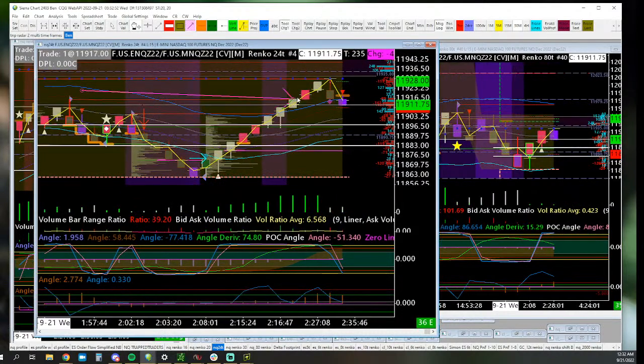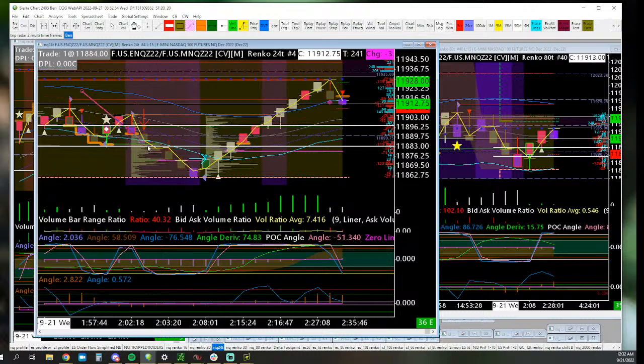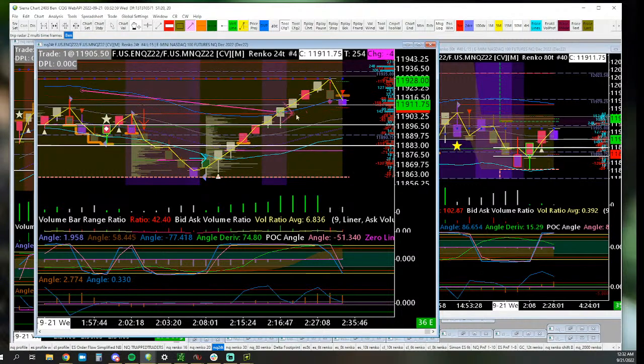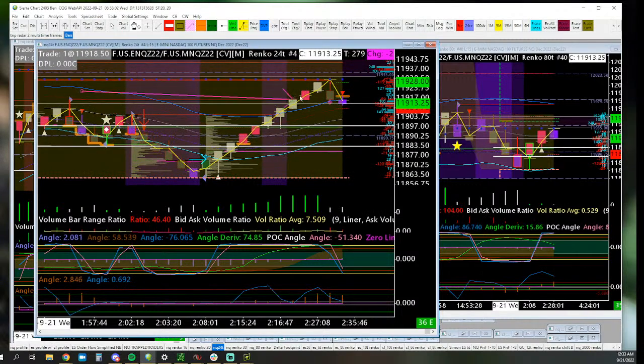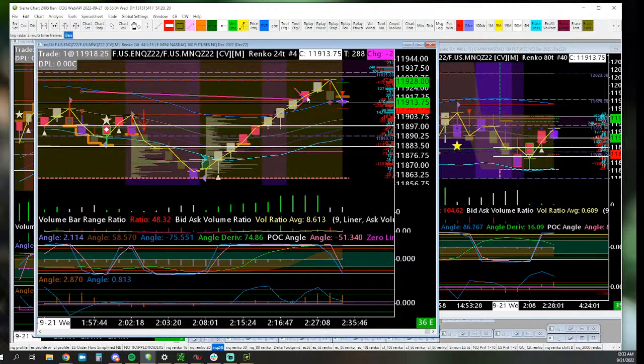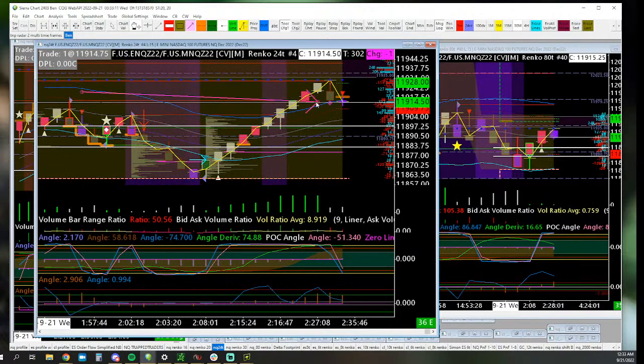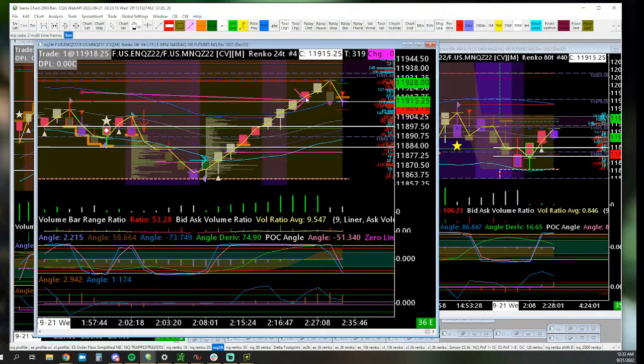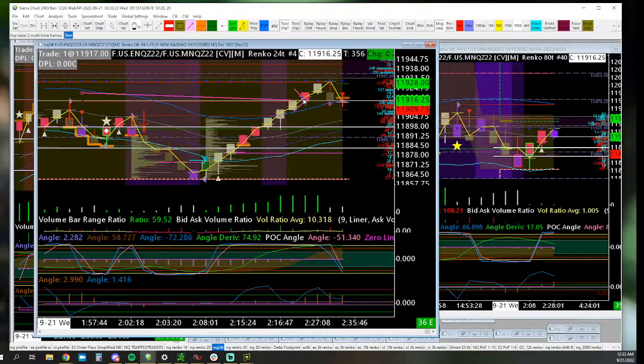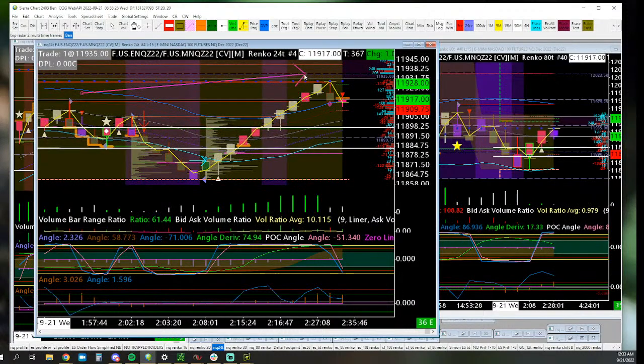When you break them, and there was another one here, when you break them and print bars going down or up that are not pink or purple, in other words, they actually have some aggression, because the pink or purple is just signaling that price is moving, but people are just pulling orders on the order book. So someone's hitting market buy, for instance, here at 11,914, and the guy who was still sitting at 11,914.25 pulled his order, and so the guy who hit market at 11,914 actually got filled at 11,914.50.